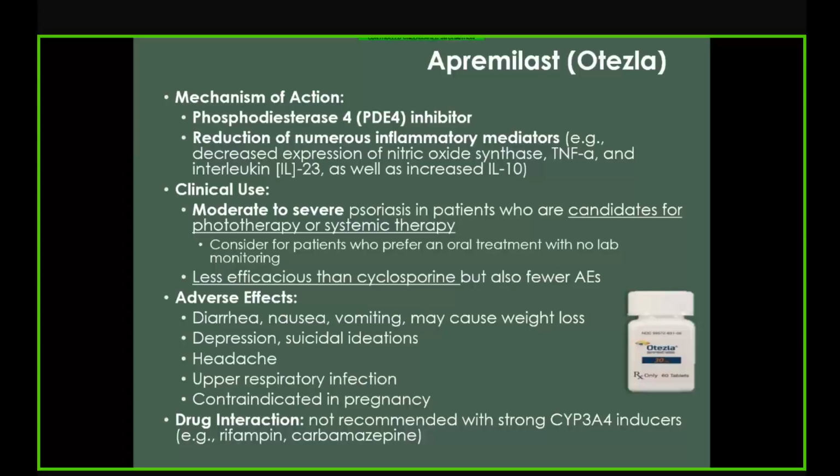Apremilast, or Otezla, this one has a lot of commercials. PDE4 inhibitor, not PDE5, like our Viagra and things that we talked about. The way that this is working is decreasing those inflammatory mediators, right? So therefore I have decreased immune response that's happening. This one did require a prior authorization. So in the system, again, before you prescribe it, you can easily go into the TRICARE formulary, look it up, or Google that, and see if the medication is going to be covered, and if it requires the prior auth from you or not.